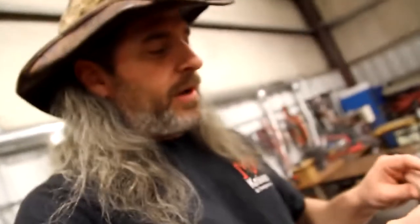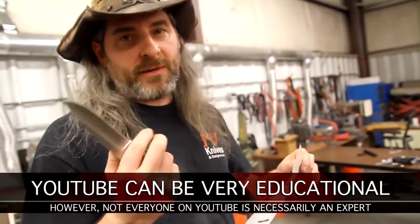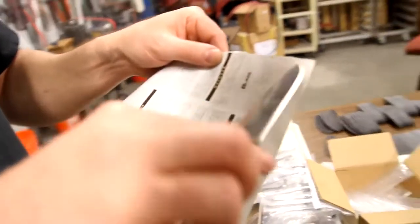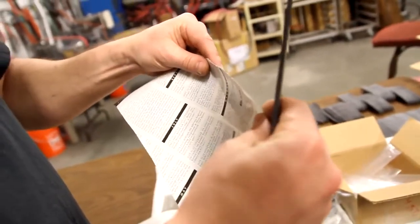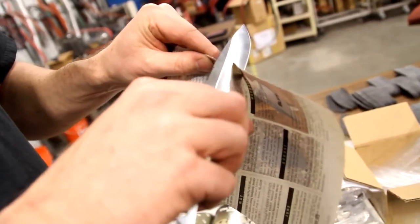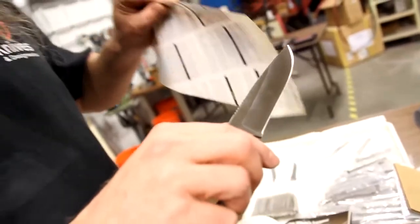Some people think that their knife is razor sharp, and you'll find these people on YouTube that do this. And they cut as fast as they can. That doesn't mean your knife is razor sharp at all. That just means you're plowing through a piece of paper with a piece of steel. What you want to do, even on this rough piece here, as long as you're holding the paper somewhat rigid and you get a bite, you should be able with a razor sharp knife to almost pull the paper through the knife like so.